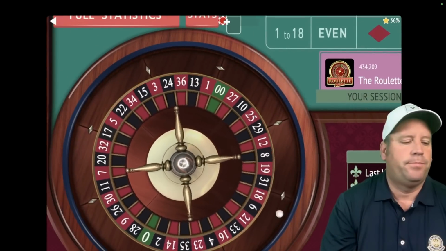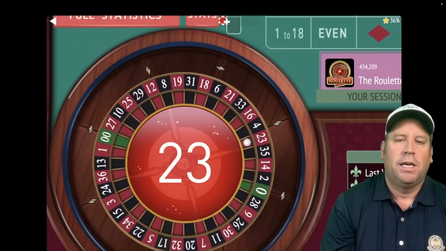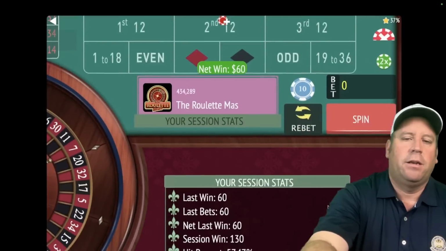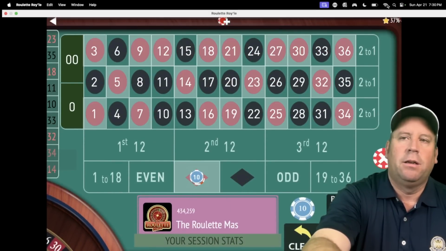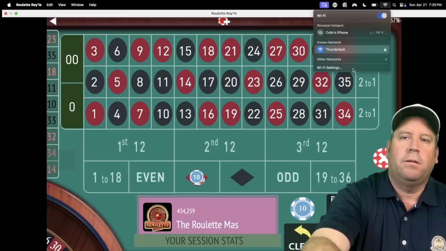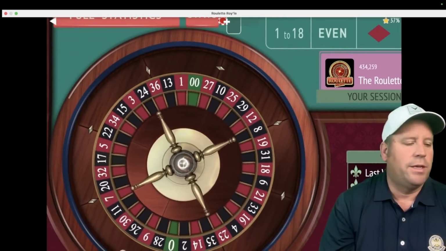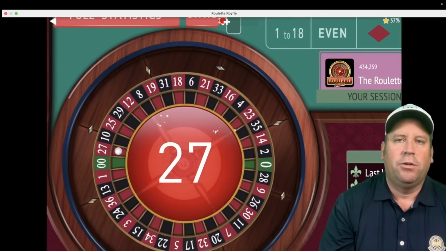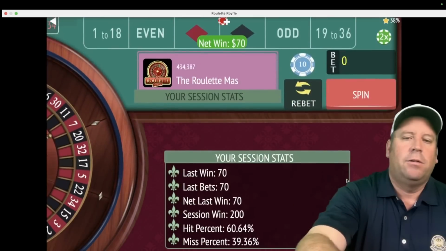Here we go. We're 5 minutes in now out of 15. And that's a 23 red. Okay, that's a win, and we're up 130, but not to 150 yet, so we increase again. Let's go ahead and spin. You can see on the previous bet we were at 60. Now we're at 70, and if we get a win here, we will be in our new profit level again, and we did it. So now we're up 200.